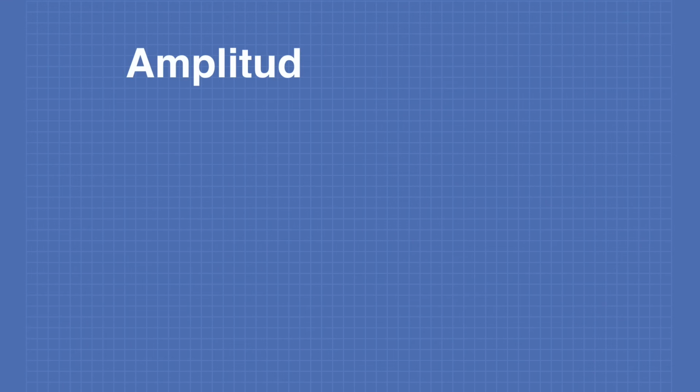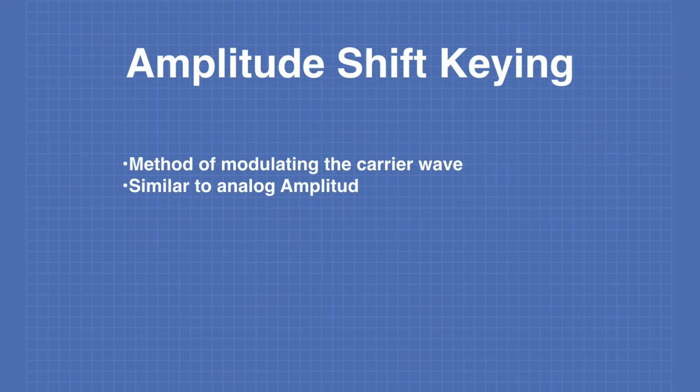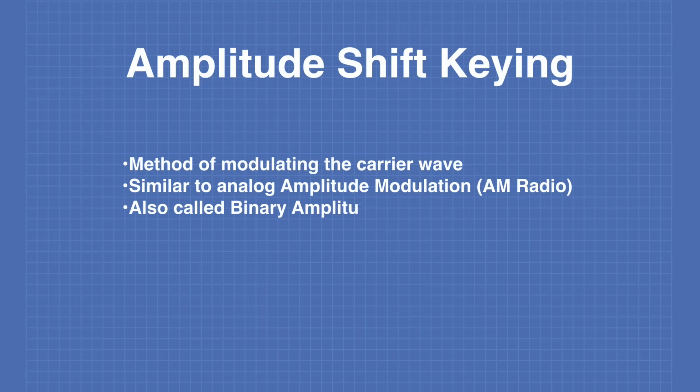The RF modules we will be working with use a technique called amplitude shift keying, or ASK. Like all forms of data transmission, this is a method of modulating a carrier wave. In our case, the carrier wave is a 433 megahertz signal. This is very similar to the analog technique of amplitude modulation, which you might be familiar with if you're familiar with AM radio. It's sometimes called binary amplitude shift keying because there are only two levels we are concerned with. You can think of it as an on-off switch for the carrier, in which a digital 1 turns the carrier on and a digital 0 turns it off.